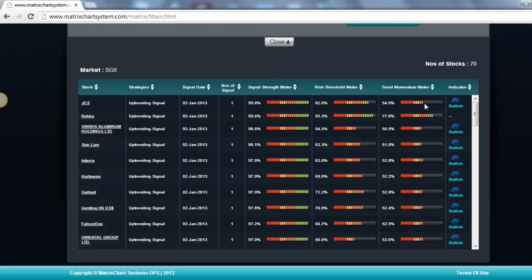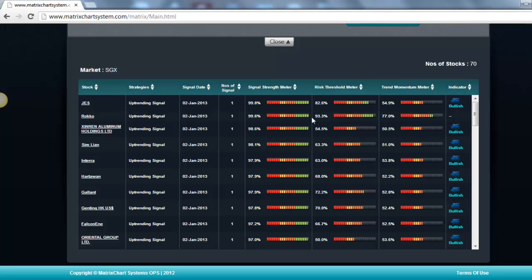Last but not least, a key component in the filtering of stock is this indicator on the right hand side of the table. Whenever this icon pops up, it means that all the signals are pointing positively towards the trend of this particular stock. So when it pops up, pay lots of attention.